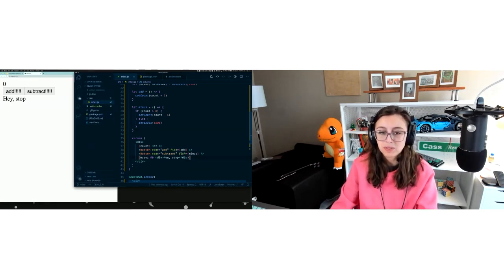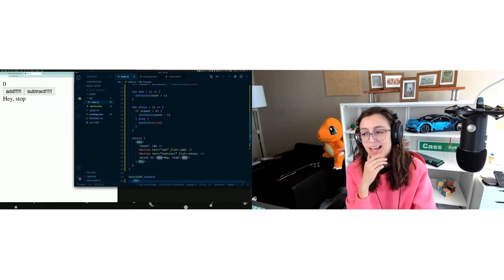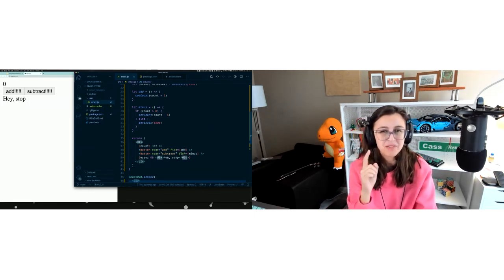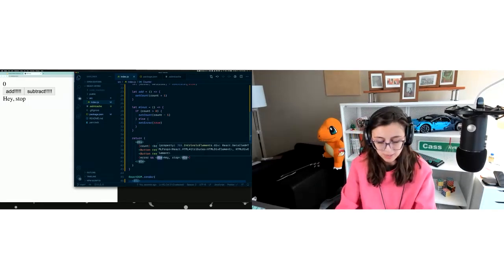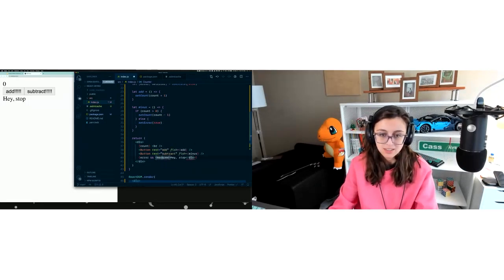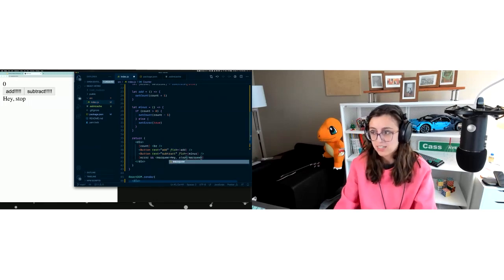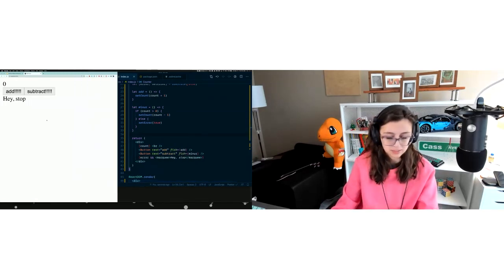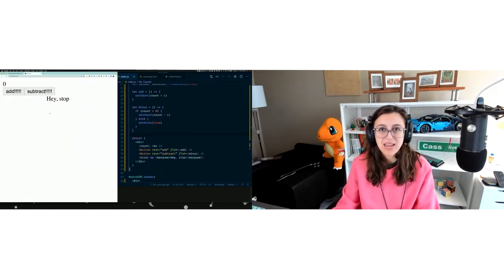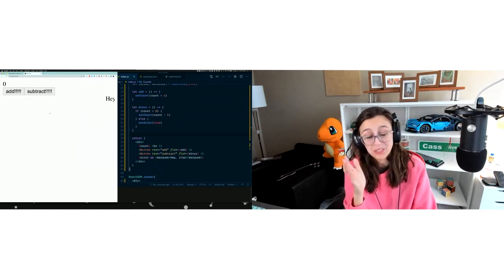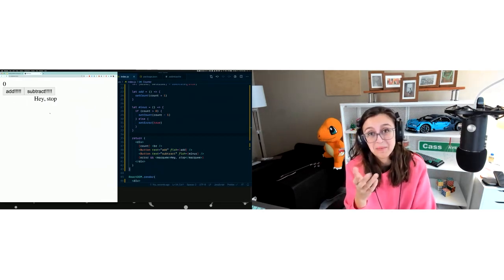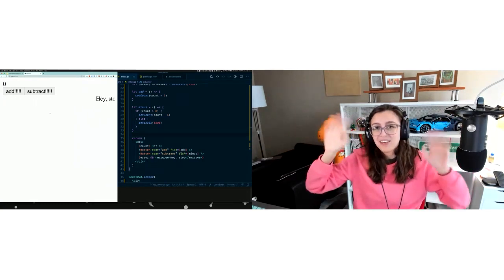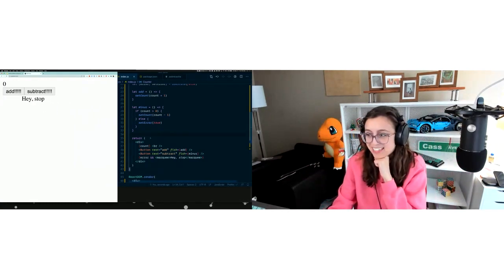And I know there's quite a few bootcamp grads in here. If you have a bootcamp teacher, they might not have taught you one of the most important elements in HTML, and that's marquee. So go to your instructors and say, hey, why didn't you teach me this, teacher? I should have learned this marquee tag. It's very, very important. So now when I hit add and then subtract, now you get an animation. By the way, I'm completely joking. This is a deprecated tag that just happens to work in browsers. You probably shouldn't use it, but hey, you can, and that's the power of React.